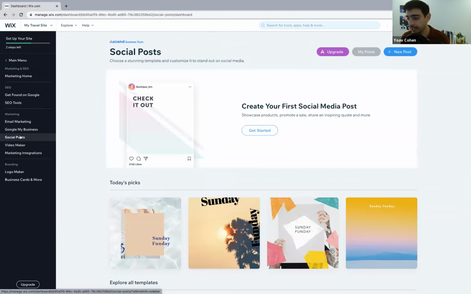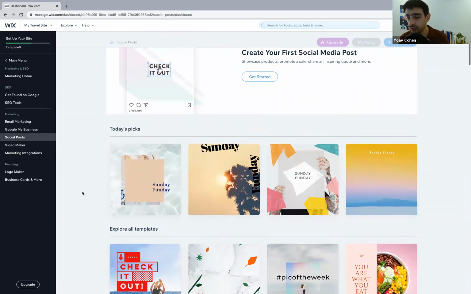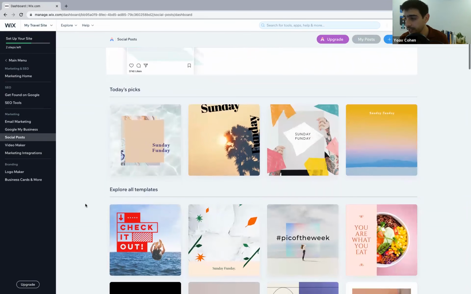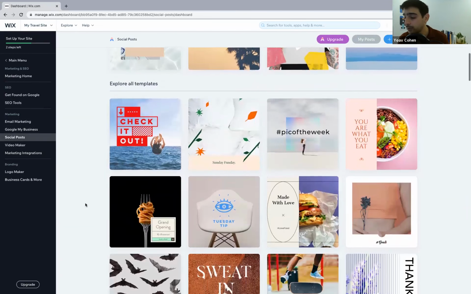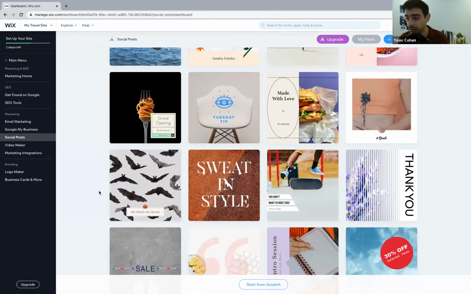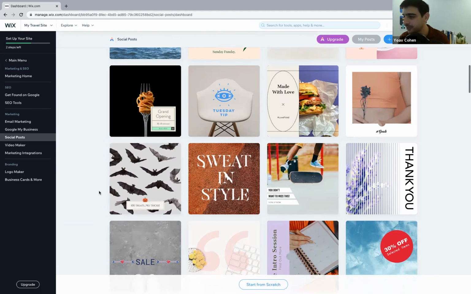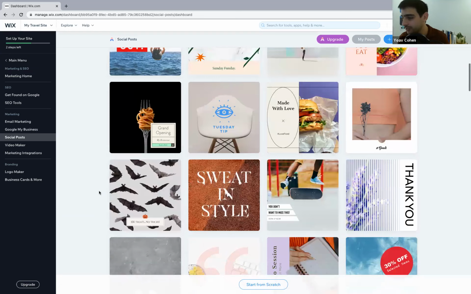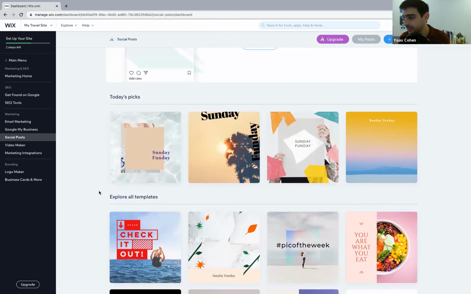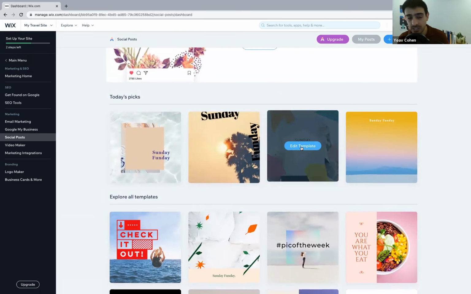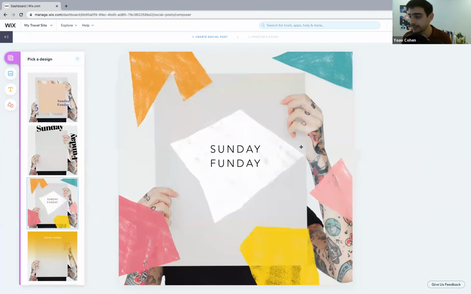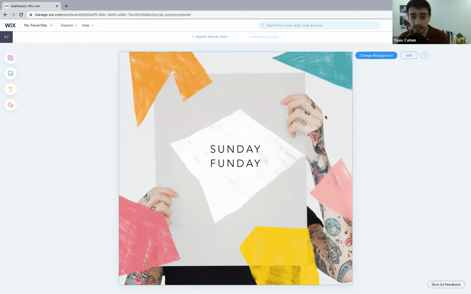And here what we're going to get is templates that are catered to the time of the week, as you can see here, for example, Sunday, and also the time of the year. So here we've got some trick or treat templates that are coming up because, again, we're close to October. But we can take any of these and start using them just like we do in the editor. We can go and edit the template. We can also start from scratch if we want.